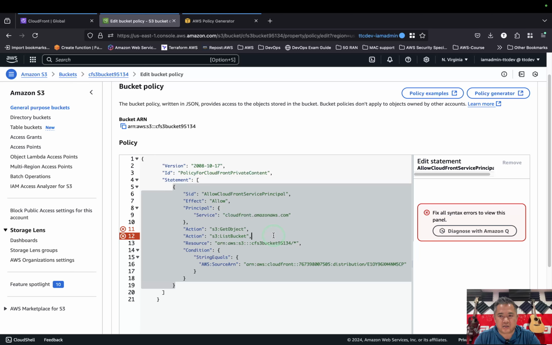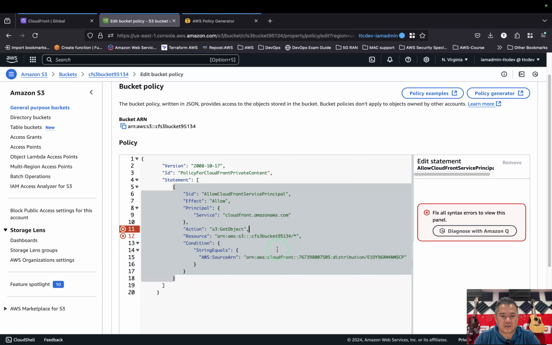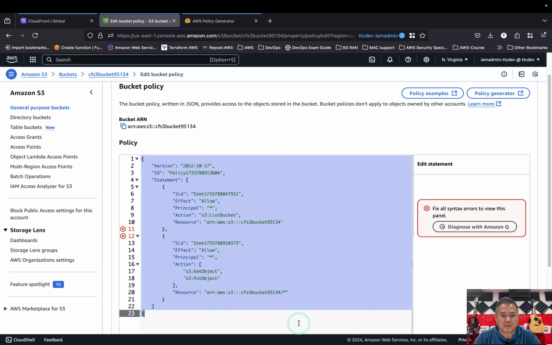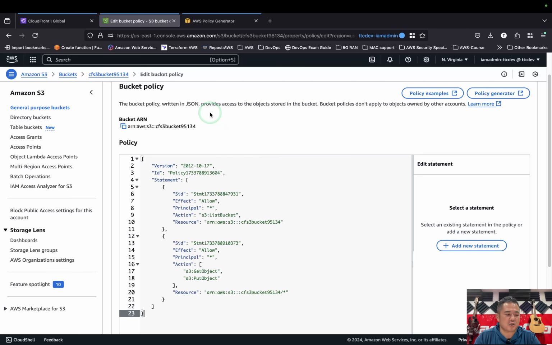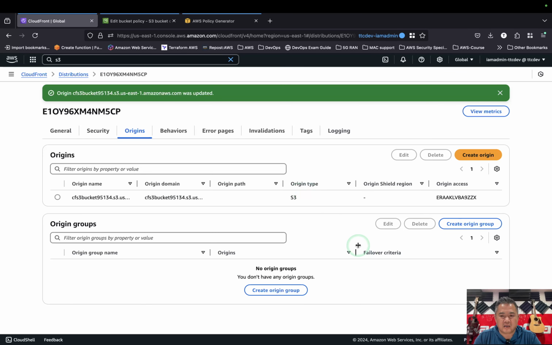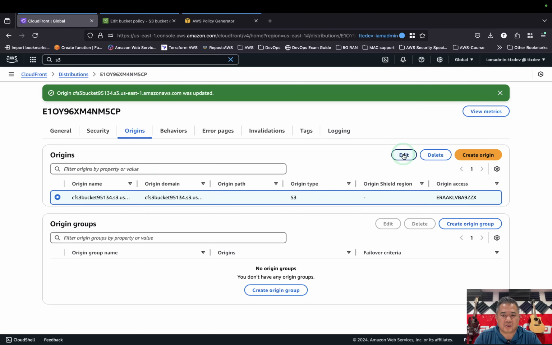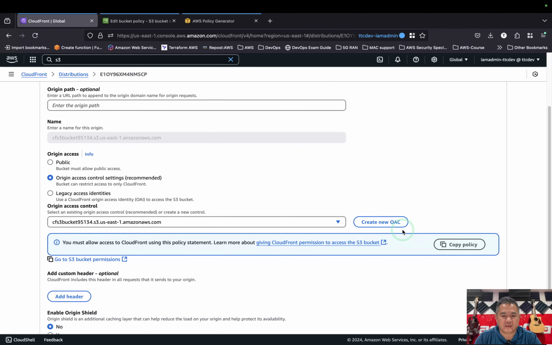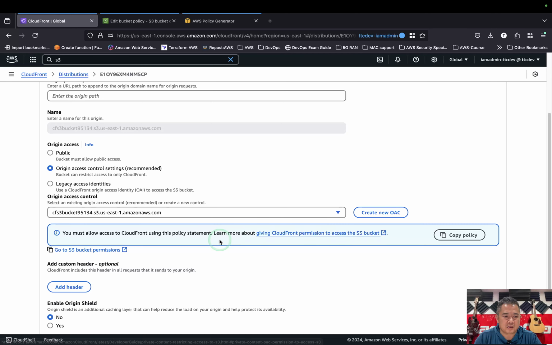Actually, let me do this. Let me just back out of here really quick. Let's go back to CloudFront. Click on this, see if I can do something here. Edit. Copy policy, go to S3 permissions.